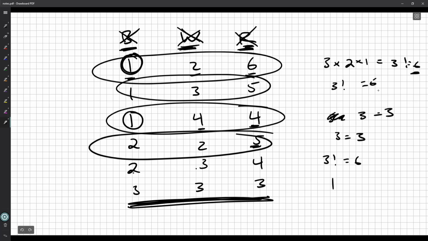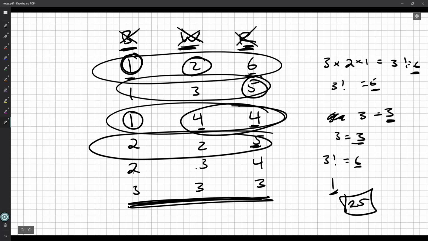So then we just add up. 6 and 6 and 3 and 3 and 6 and 1, and that is a total of 25. 25 different ways. Okay? It's breaking it down into cases, and then we're making choices. Which die gets this number? Which die gets this number? There isn't really a choice between which dice get this number. That's all it is for number 1.